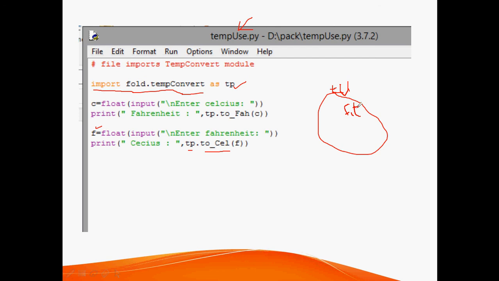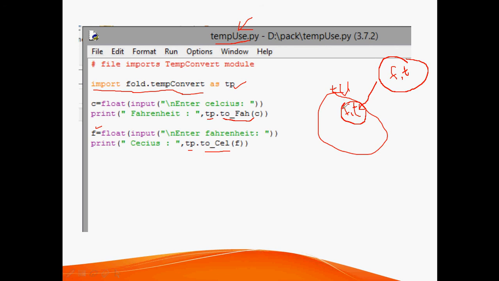So everything in fold dot temp convert, this is actually a package and module, will be brought to the namespace, the area of names for temp use. So whenever such a name is referred to in the program, it will know where to look. TP is actually the fold dot temp convert namespace, which is brought to temp use.